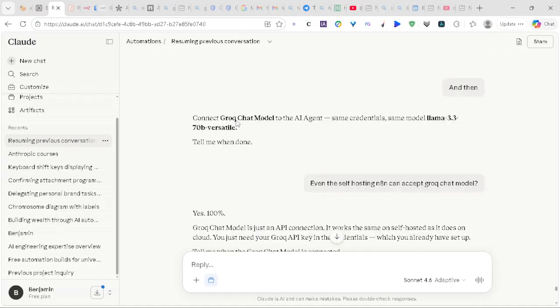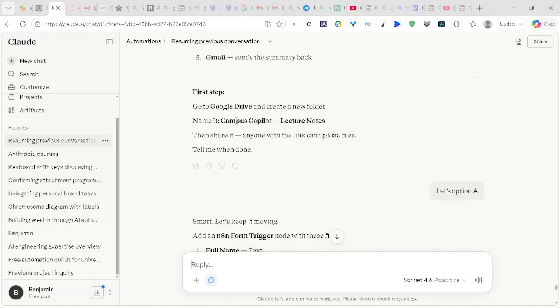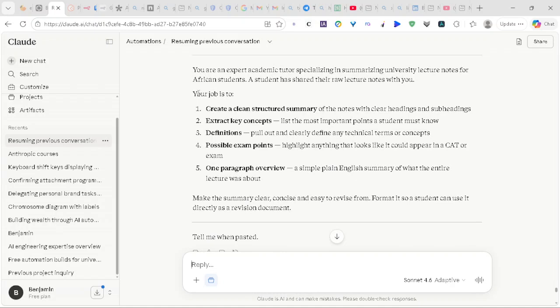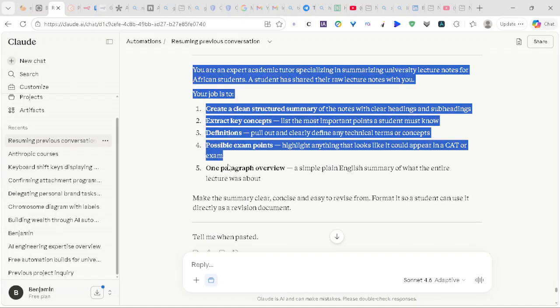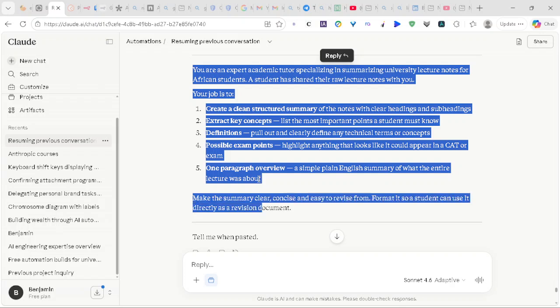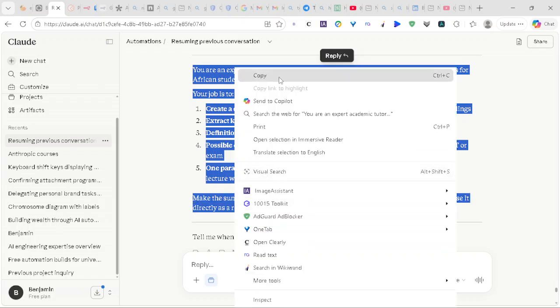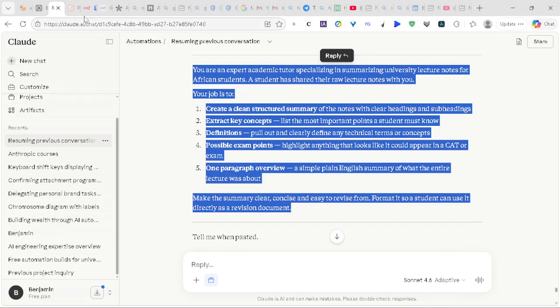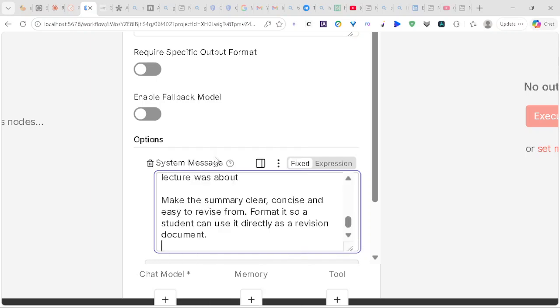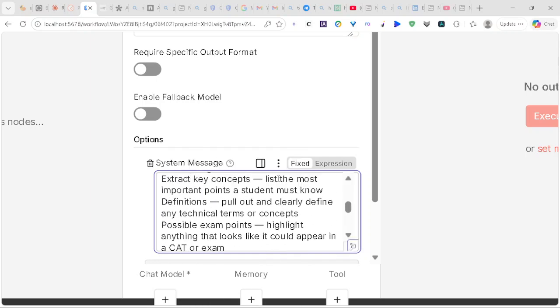Let's just copy this and paste it in here. Okay, that's the system prompt.